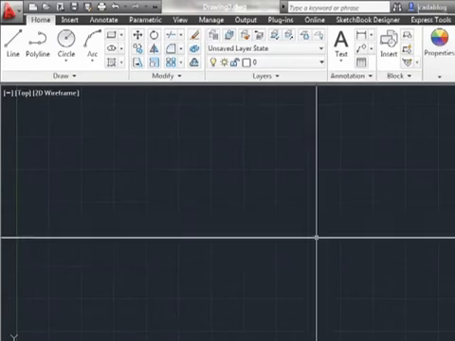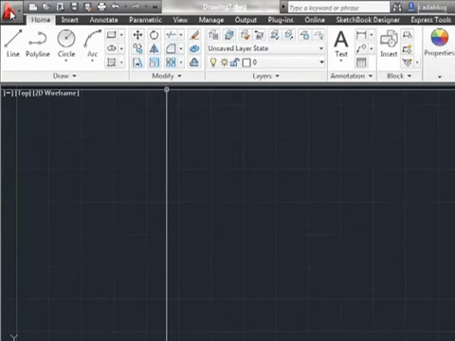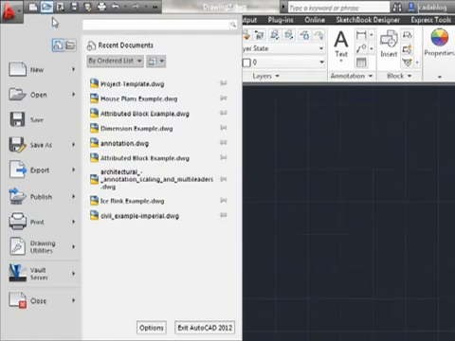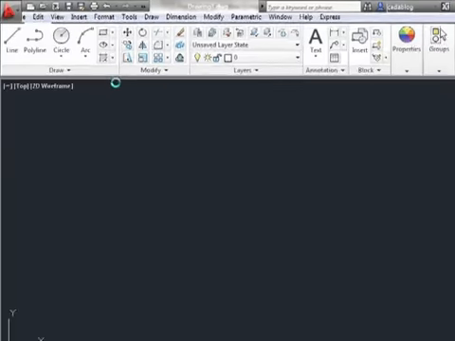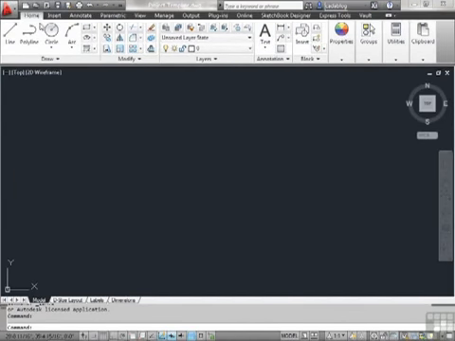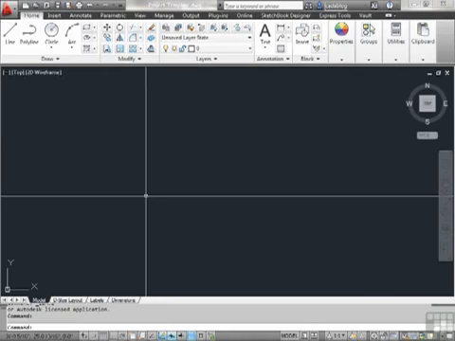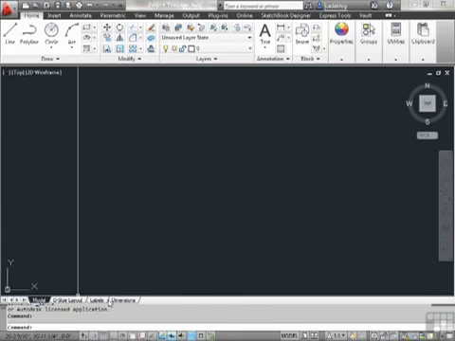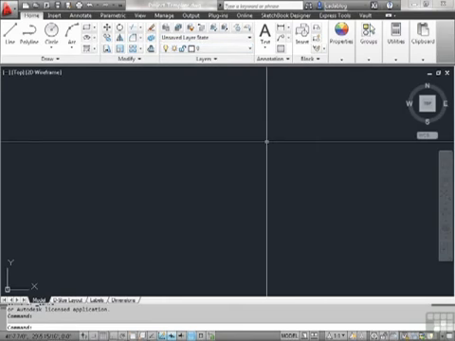Okay, now that you have all of your chapter projects finalized and finished, open up your project template file. It should look something like this. Big blank black screen. A few tabs, some layers, some styles set up, and so on. Now that we have that set up, we can go in and make our drawing.